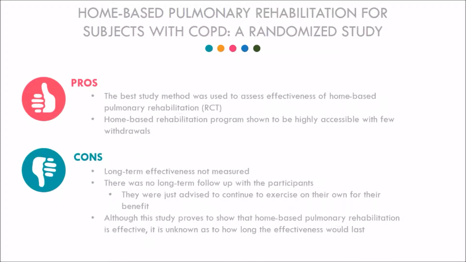One of the good things about this study is that it uses the RCT method, which is the best way to assess the effectiveness of the program. RCTs are typically used to evaluate cause and effect, and as they are the gold standard when it comes to ascertaining the efficacy and safety of a treatment or intervention. They have low risk of systematic error and provide the highest level of evidence, making the study highly reliable.